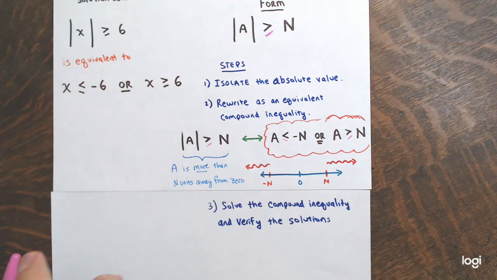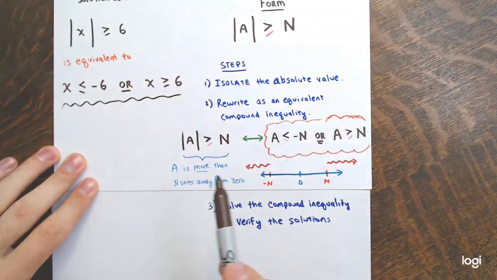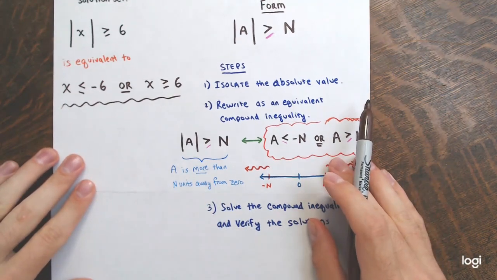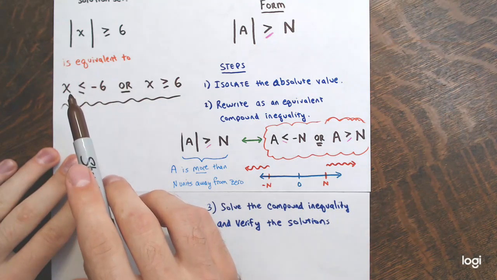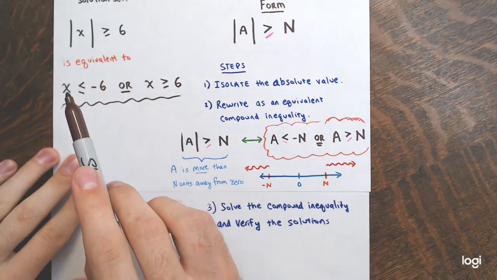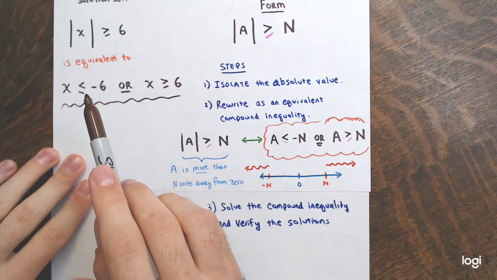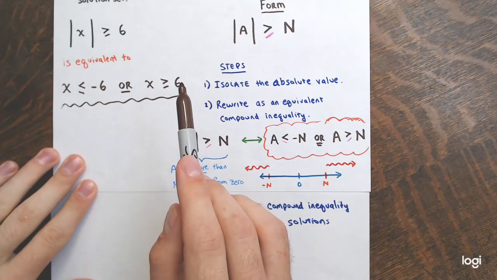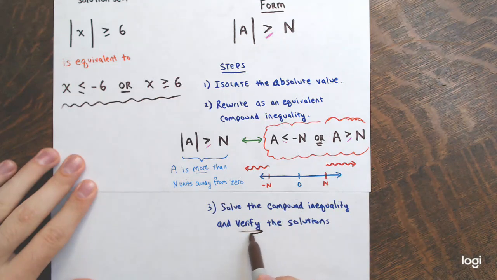So there is a perfect description right here. I'll maybe underline it. There's a perfect description then of all the solutions to this inequality. You can plug in for x any number less than negative 6, or negative 6 itself. Or you could also plug in any number greater than 6 or equal to 6, and this would be true. And then again, let's verify.